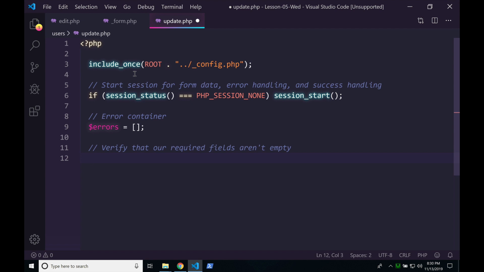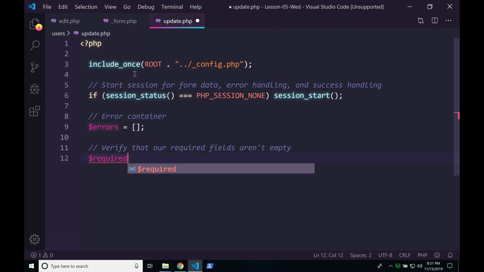We only really care about the first name, last name, and email containing a value. And the reason is because if there is no value in the password, we are not going to change it, right? If the password is empty, we will leave it alone. If the password is modified, if they've added some sort of value to the password, then we'll have to make sure we go ahead and change it, okay? So this time we're only checking the 3 fields.